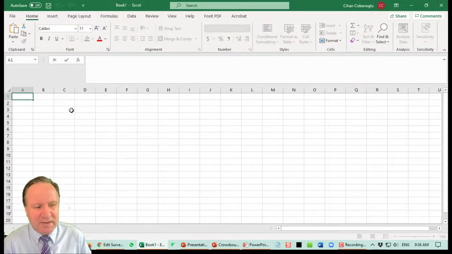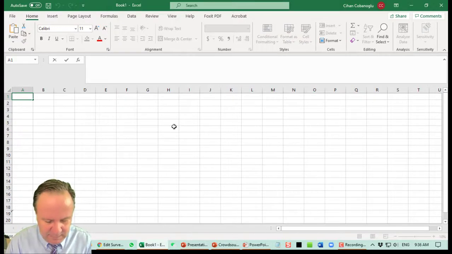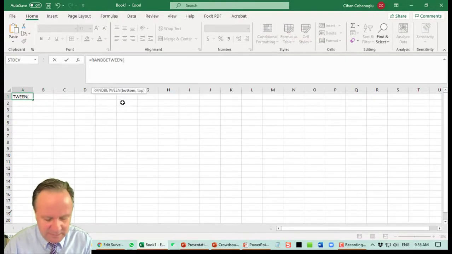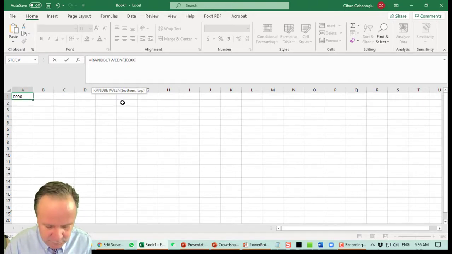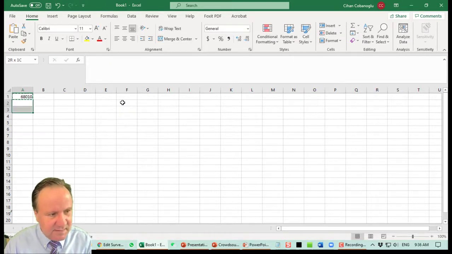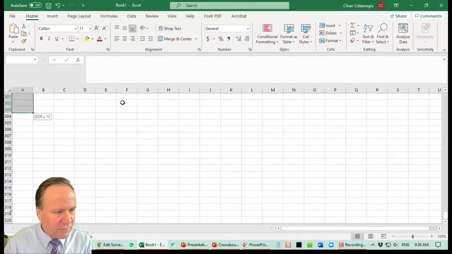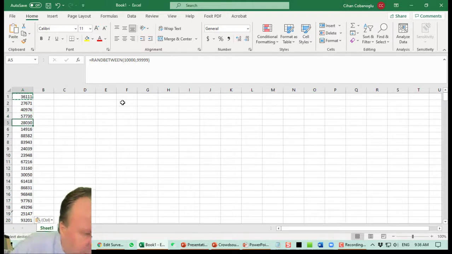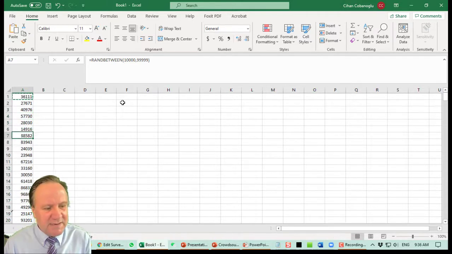So I can go to Excel and make a random code, random between, let's say, 10,000 to 99,000, like this. I can just generate these. Let's say if you're going to do 300, you can do 300 codes. It doesn't really matter. So these are all randomly generated codes. This is one way of doing it.